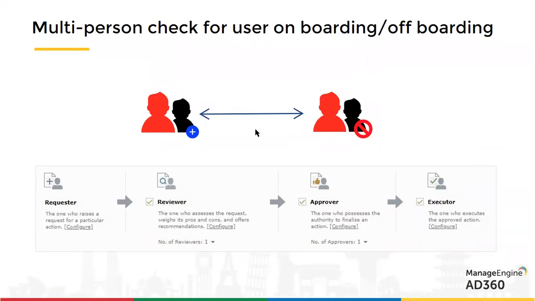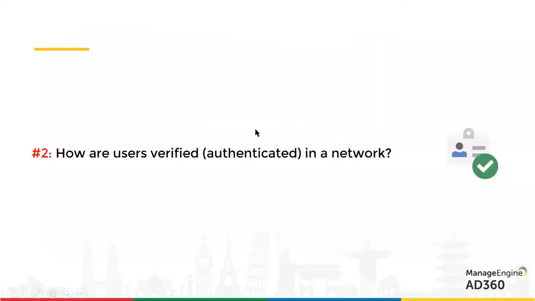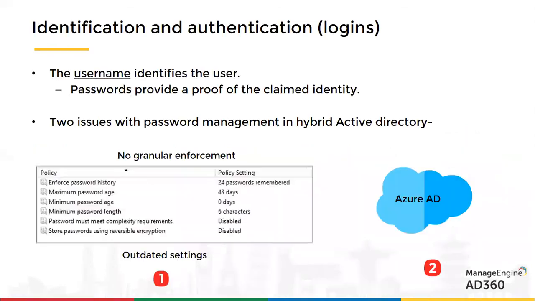All right. Now, the next important part of any IAM solution is authentication, or basically double checking a user who is authenticating himself or herself across applications. Right now, I do see a few questions coming in. Please bear with me. I will be getting back to you really soon, probably in the next 10 to 20 minutes. So yes, user authentication is an important part of an IAM, and the problem with identification and authentication in hybrid Active Directory is that the password policies are weak.